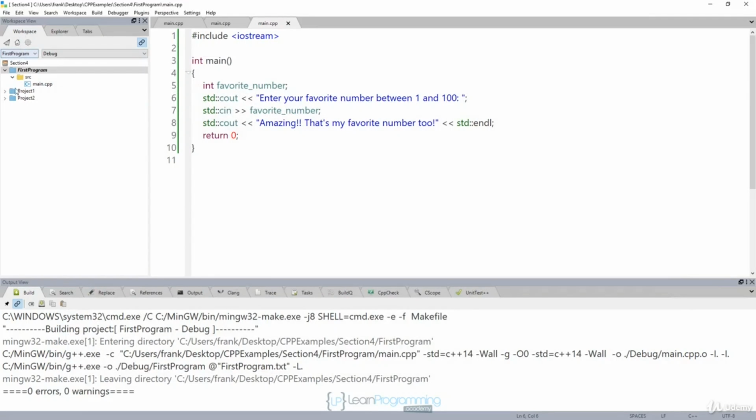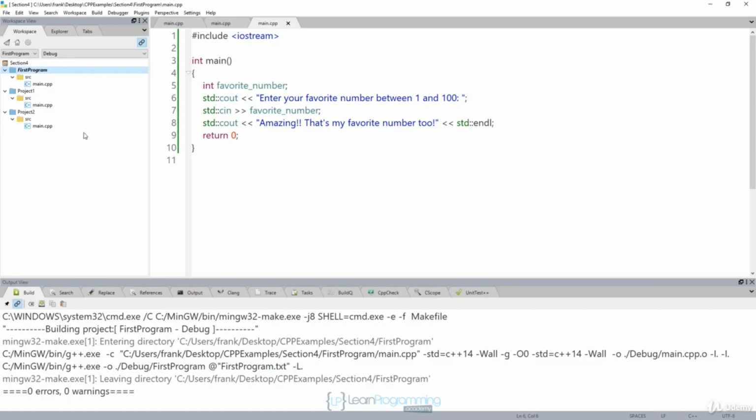Okay. Now, one of the things that I want to show you, notice this workspace view, which is where I'm at right now. And again, I've got 3 projects here. Each one has a main. Where's the exe files? Where are the object files? Where's all that stuff? They should be there, right? Absolutely, they should be there, and they are there. The IDEs generally hide that information from you because you don't need to know about it, really. I mean, do you care that there's an object file or an exe file? Really, what you care about is these error messages and so forth.